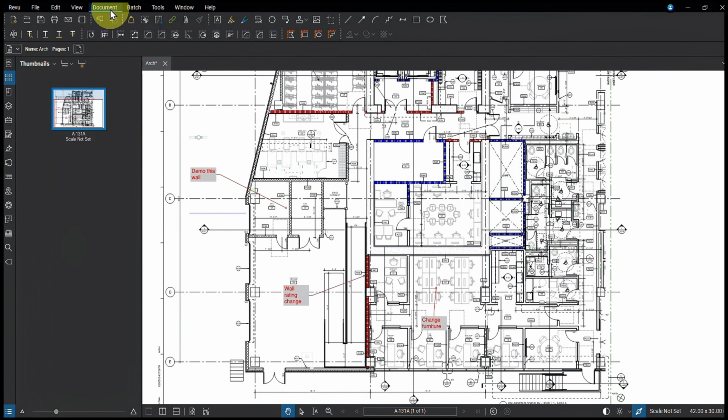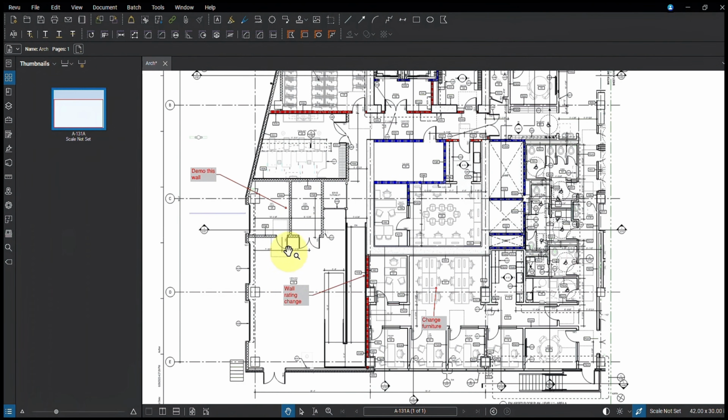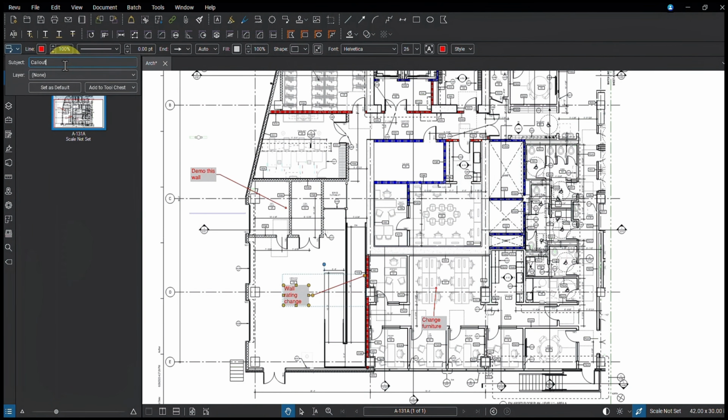So if you want to change your mind, you want to go back and make some changes, you can come here and use Control Shift plus U. You can unflatten. It basically goes back to the same thing. If you want to change anything over here, let's say I want to put something over here so you guys can see. Let's just say an important note.